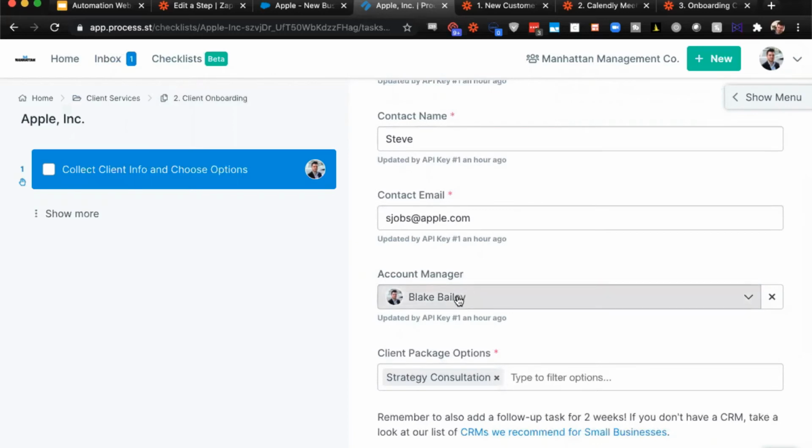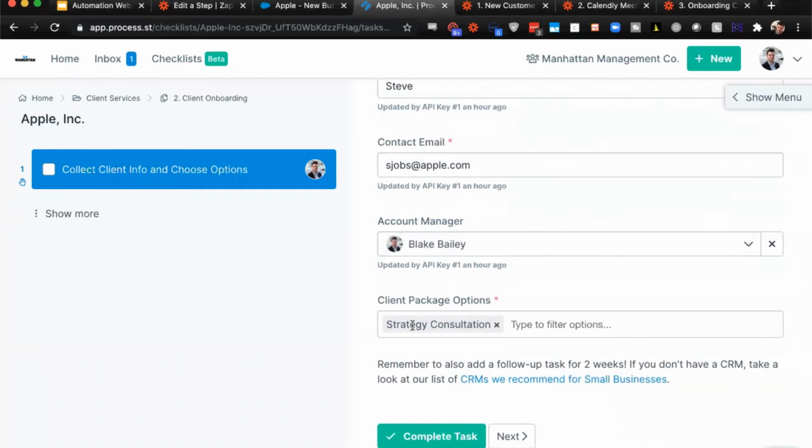And this right here is what's called a members field. This automatically assigns all of the appropriate tasks to the account manager using what's called role assignments. So you don't even have to assign a specific person to all those tasks. You just assign this role, and then Zapier fills this out. And then once that happens, all of those tasks automatically go to this person. And that way, if we change this over, if it's someone else that owns it, it'll automatically assign all those tasks to that person. And no one actually has to do it manually.